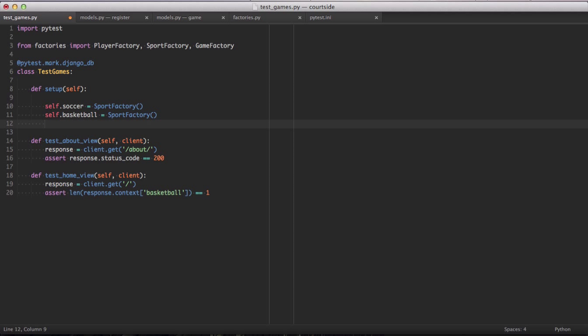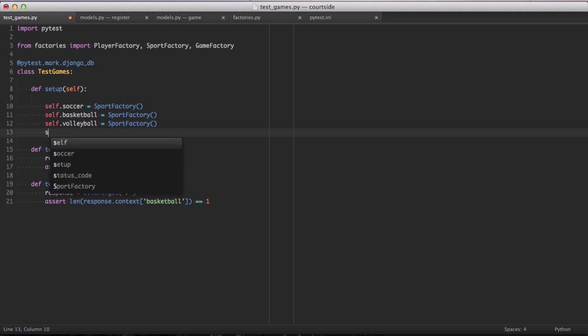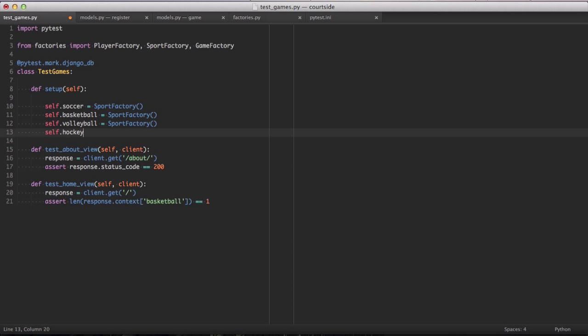Remember, this is inside an iterator sequence or iterator factory, which means it'll keep creating them until it exhausts the sequence that we passed in, and we're declaring our sports factory, and then any declarations past that will cause an exception.